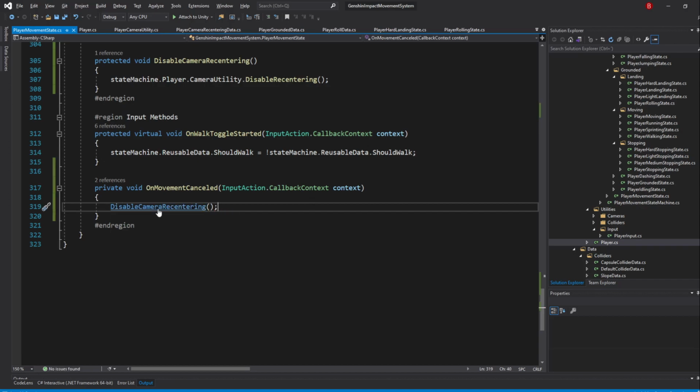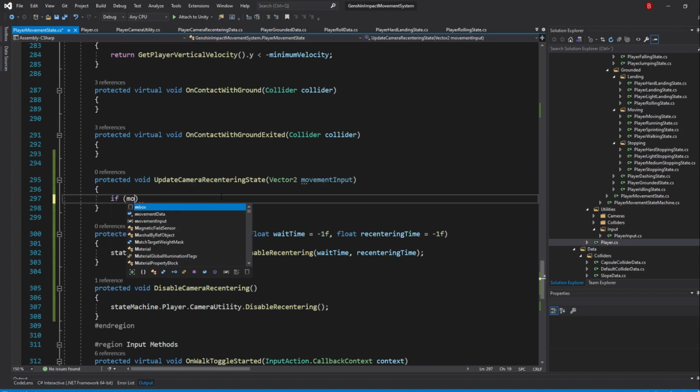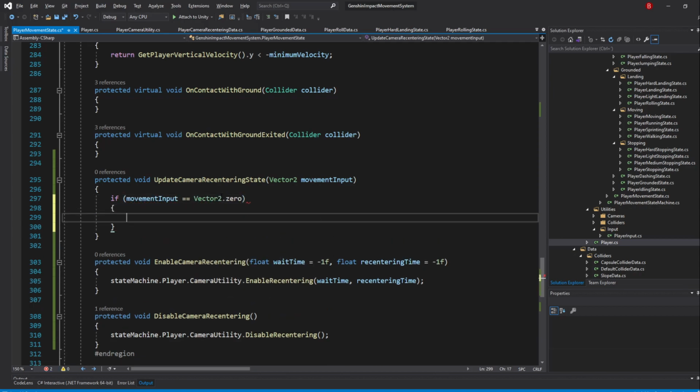Back in our UpdateCameraRecenteringState method, we'll still return if there is no movement input, so type in if movementInput equals Vector2.zero, and return if that's the case. Next, we'll need to disable it when moving forwards, as it sometimes seemed to give us a weird recentering even though it's supposed not to recenter in this situation.